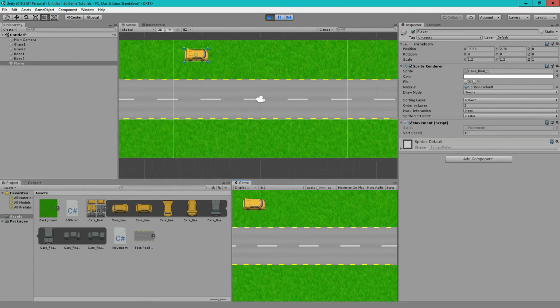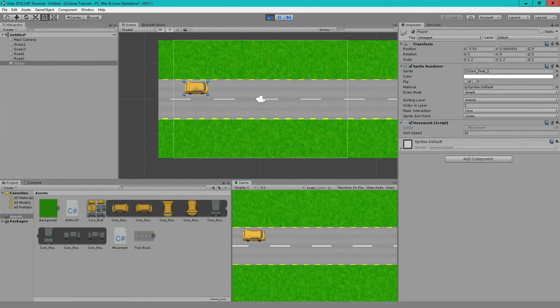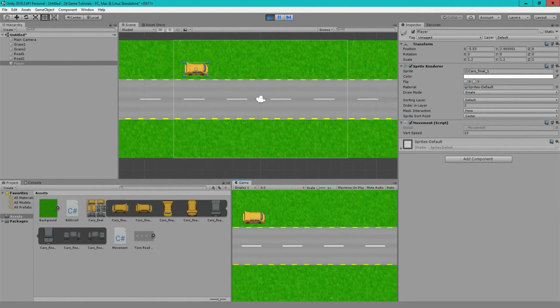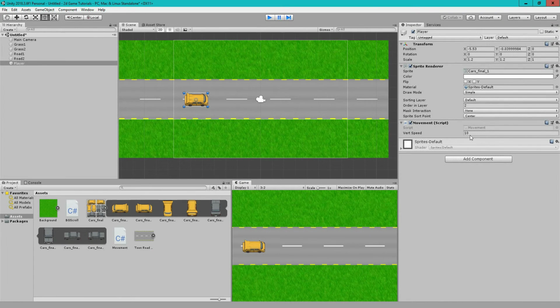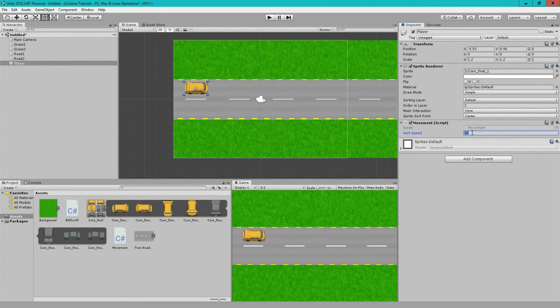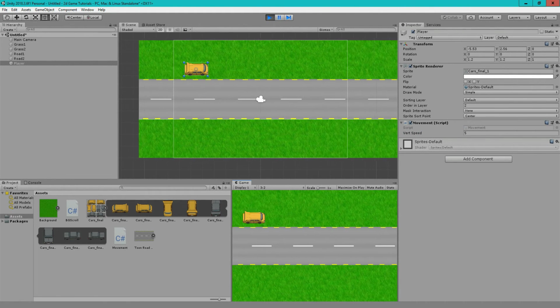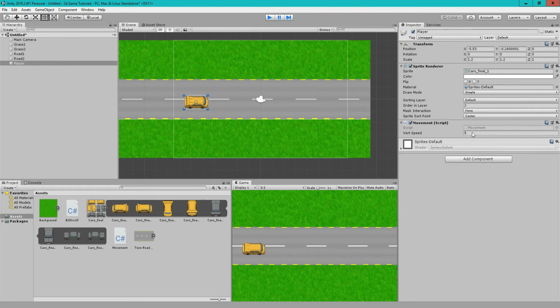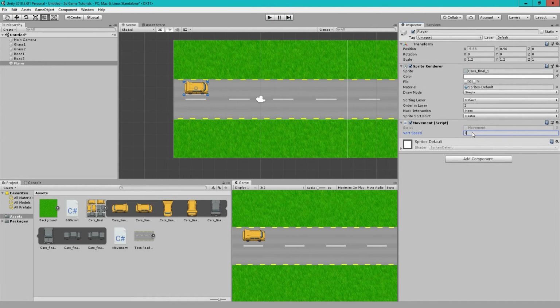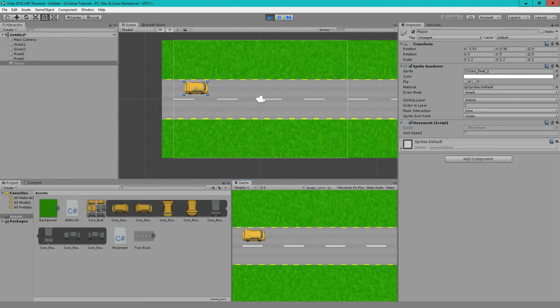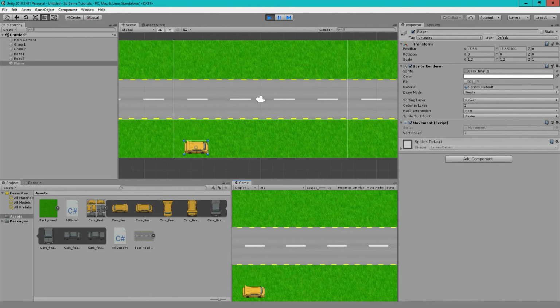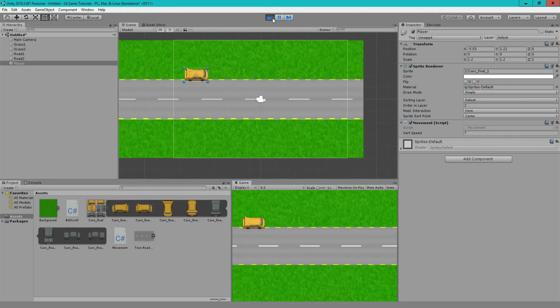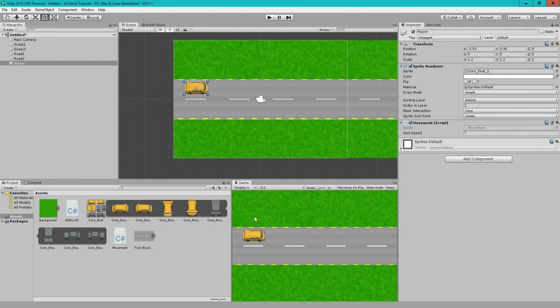Hey, there we go. It's moving fairly quick though, and it's moving off the screen. Okay, what I might do is change it to 7. Oh, let's go 5. Okay, I think I do like 7. The only thing is I can't make it a decimal because I made it an integer. I might go back and change that. But 7 feels good. I like 7.